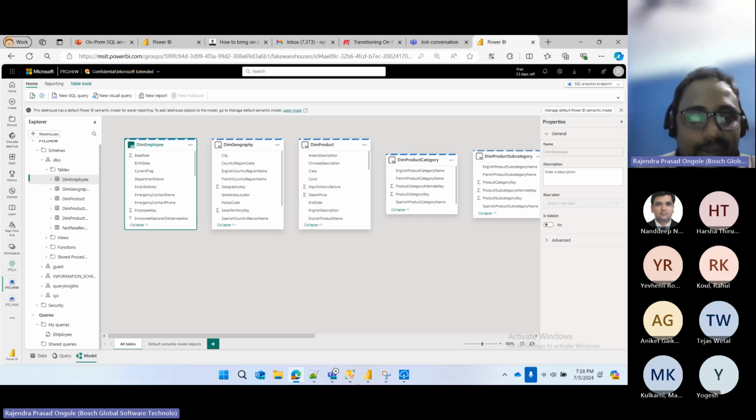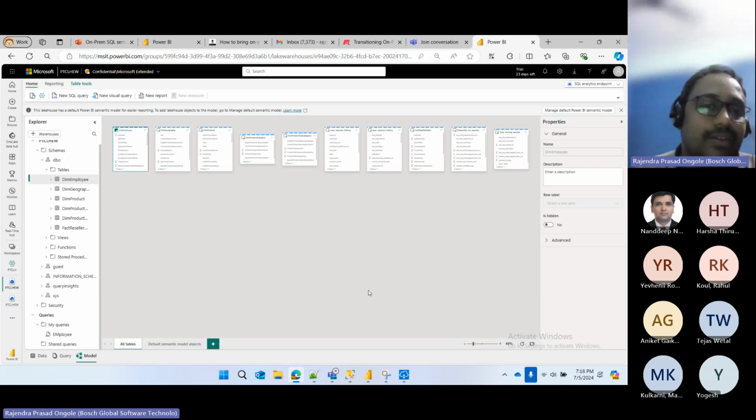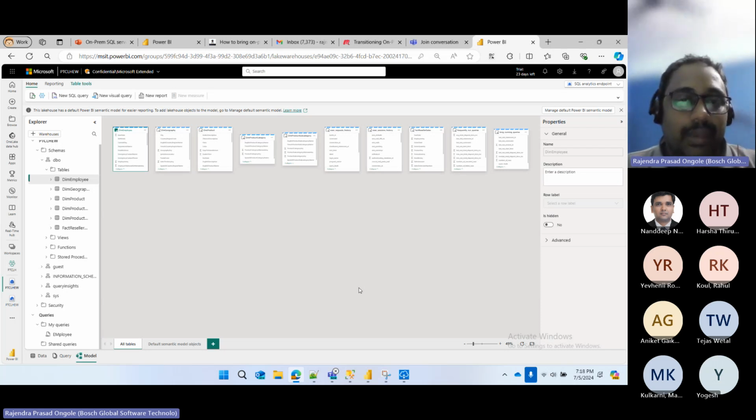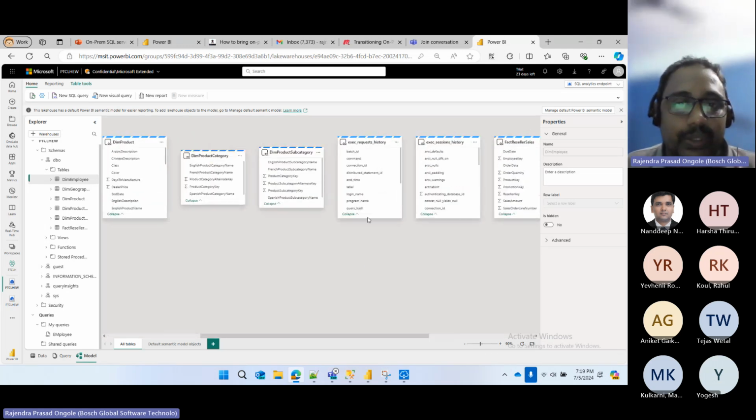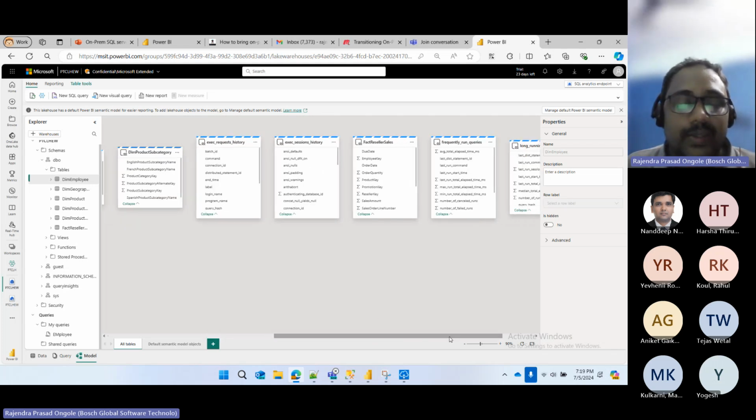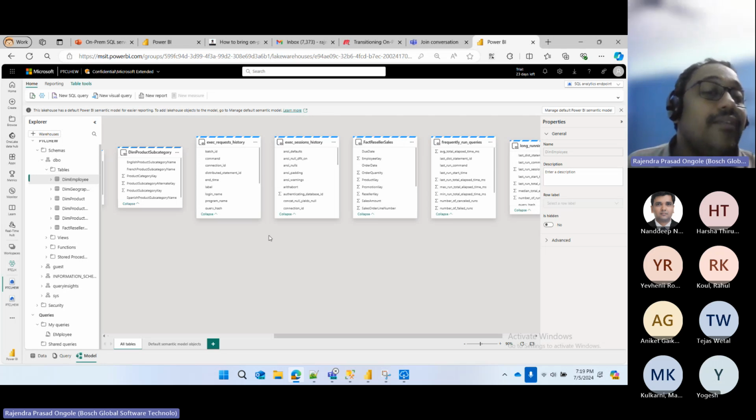You have extracted only five or six tables, right? Why are this many tables visible for us? The remaining tables are all log tables, which get stored. Log tables in the sense that previously you worked on some different project, and those data sets get stored in the form of history or requested file analysis in the form of logs. If you don't want to use these tables, or don't want to make them available in the modeling part, we can configure that.